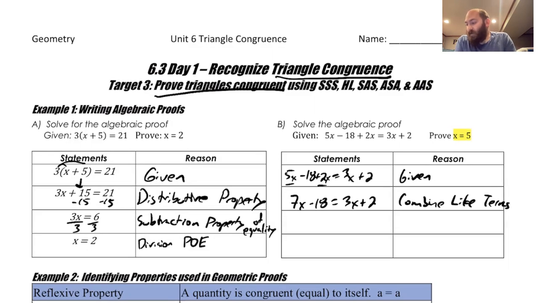From there, technically speaking, I would do 2 steps here, but I would do subtraction, like if I would want to bring the 3x over here. I'm going to do it as 1 step just so I can save a little bit of space. I'm also going to do addition here. I'm going to do both at the same time. So I'm actually doing addition and subtraction property of equality here.